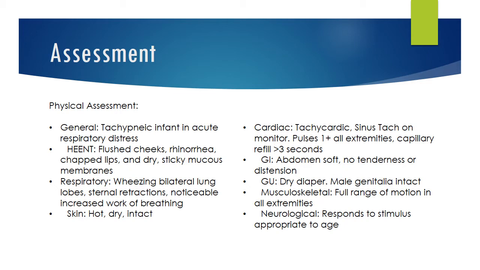The skin is hot, dry, and intact. Tachycardic showing sinus tach on the EKG monitor. Pulses are 1+ in all extremities with capillary refill greater than 3 seconds. The abdomen is soft with no tenderness or distension present. He has a dry diaper and his genitalia is intact. There is full range of motion in all extremities and response to stimulus that is appropriate to age.